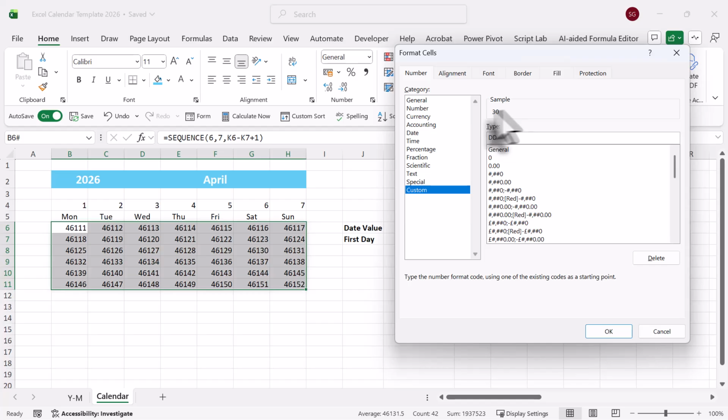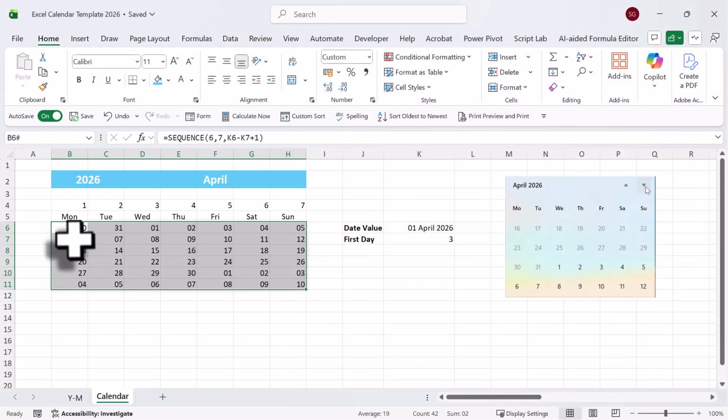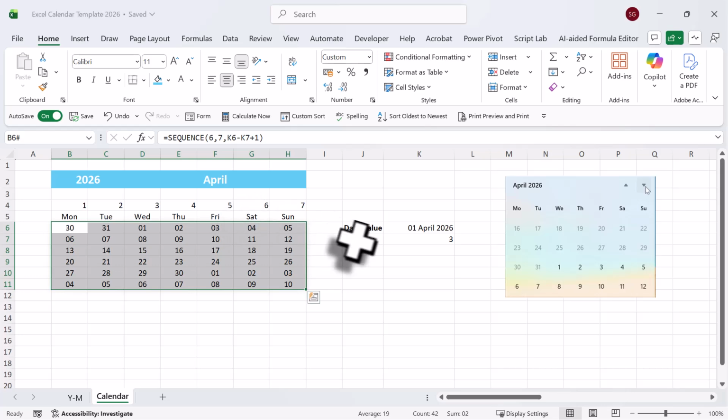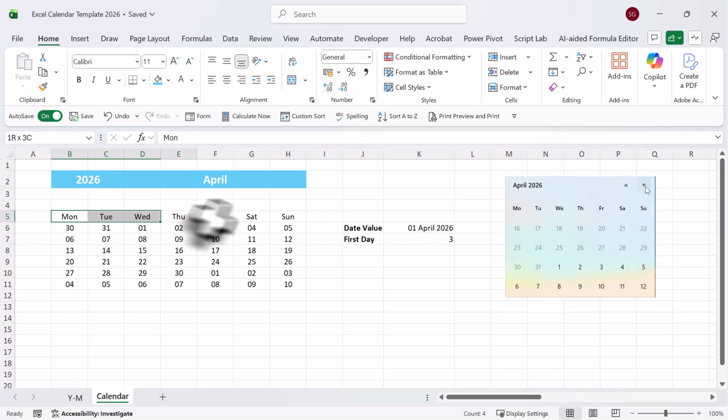So we have the sample up here, and just press OK, and then you can see that you have the 01, which is the first, which is directly here on Wednesday. It's exactly what we want. Now let's just center this up a little bit, and everything seems to be working fine, or we can remove this. And what we can do is just change the formatting here once again.